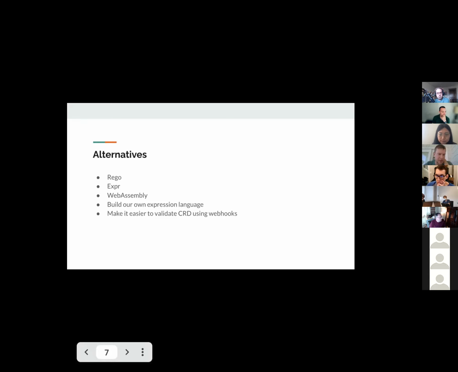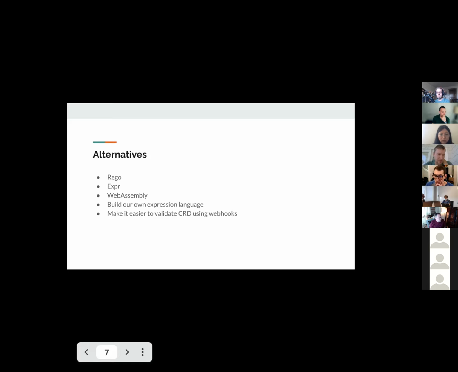So I'm not going to say that that's necessarily a bad choice. When we looked at options, a couple of the reasons we chose CEL would also be reasons you would choose Expr. As we do experimentation, we could potentially decide to pick something else, but CEL seems like a good starting point.